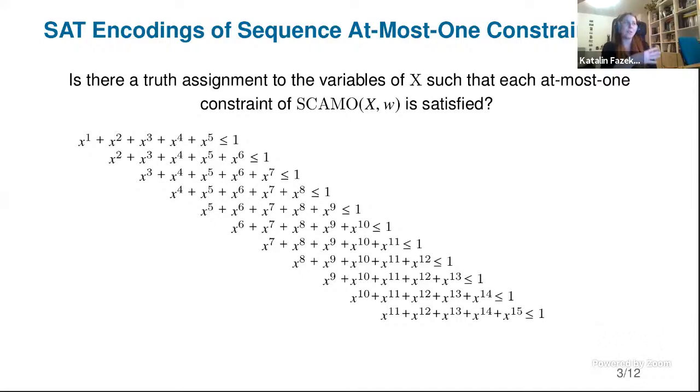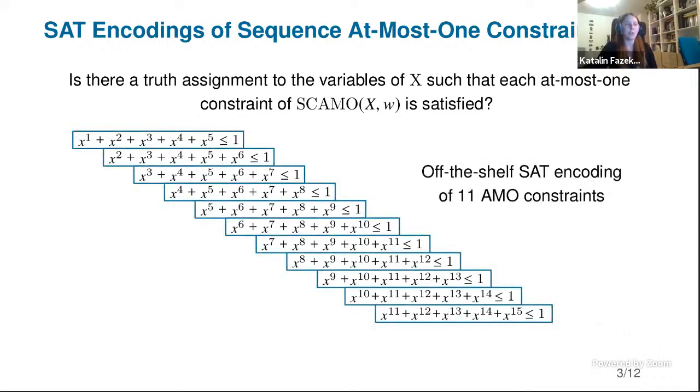And of course, this is only one constraint in a bigger problem. So we have many more constraints on the same variables. A straightforward solution for that problem would be to simply use an off-the-shelf at most 1 encoding for each of the constraints. In SAT, we have several of these kinds of methods, and this is how we tried at the very beginning.